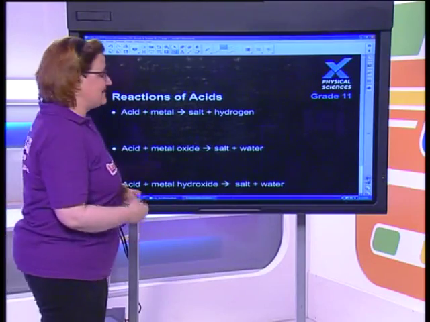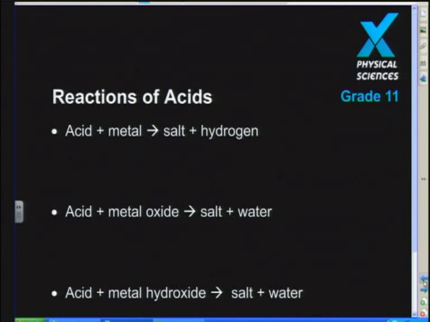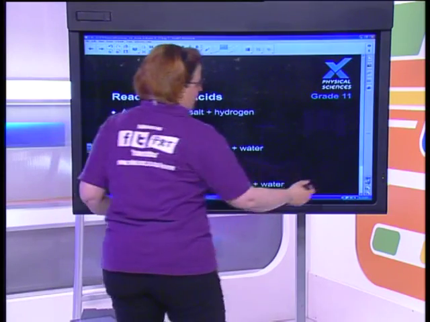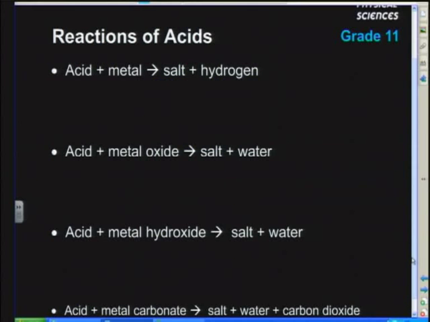I'm going to start with the fact that an acid plus a metal gives us salt plus hydrogen. And I really am hoping you've seen all of these. Okay, unfortunately, we don't have time to do them, but I really am hoping you have. But if we look at the first one, it's an acid plus a metal. So let's keep them nice and simple. So if we go hydrochloric acid plus, let's make it magnesium. Okay, it's going to give me a salt plus hydrogen.